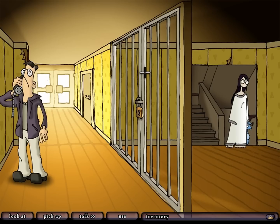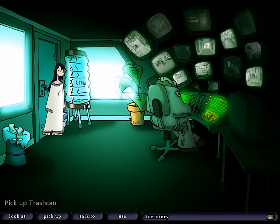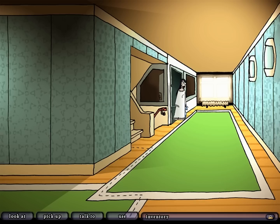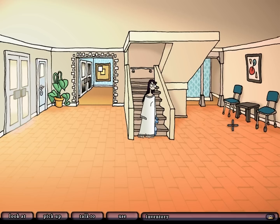Oh, actually we don't have our paper cup - well, you know what that means. We need to get our paper cup. Up we go, in we go - and it's time to grab that most useful of items. I've no idea why it was used up when we put it behind the potted plant on the ground floor. This one is as soaked and filthy as the last one, and I bet it's just as useless too. The fact that I didn't notice the cup was gone probably says something about how useful it is. But I'm not going to give up on the paper cup - I know the paper cup wouldn't give up on me.